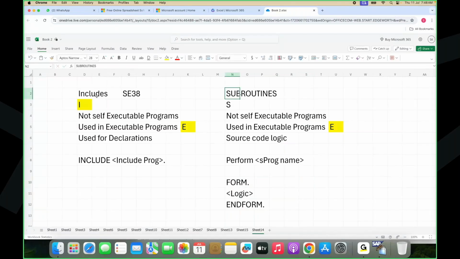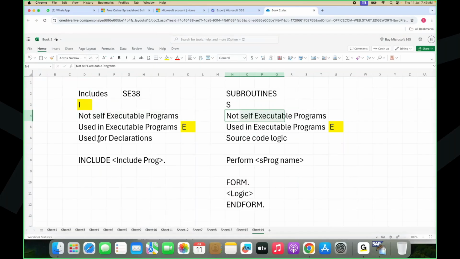Like includes, subroutines are also one of the modularization techniques. The advantage of subroutines is that we can use them for source code logic. The difference between include and subroutine: mostly they are common, both are not self-executable and used in executable programs.